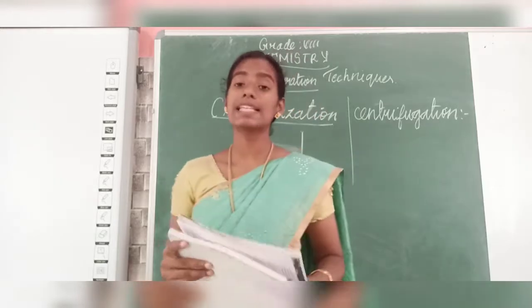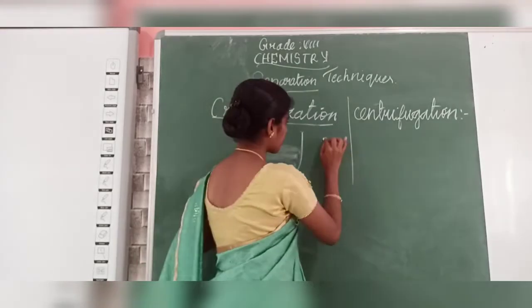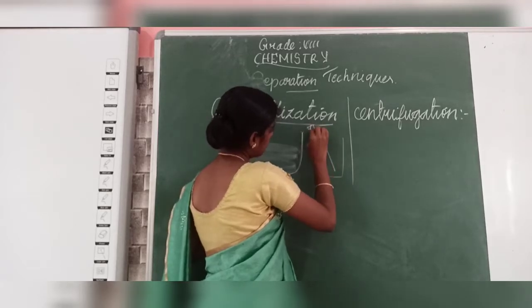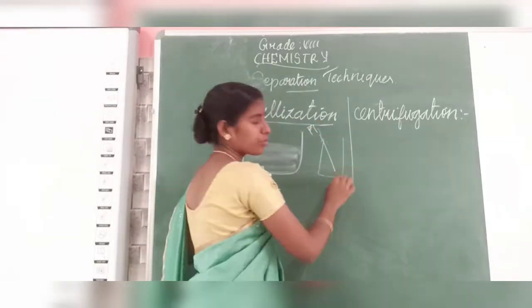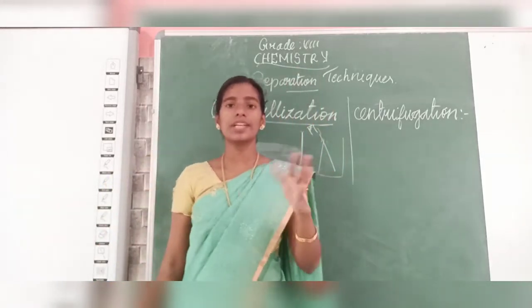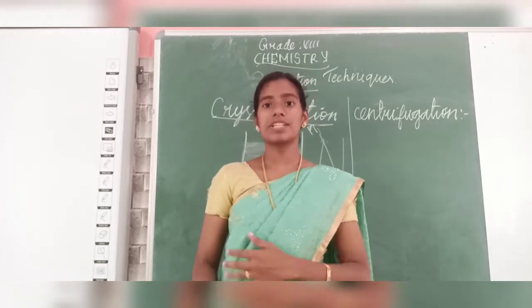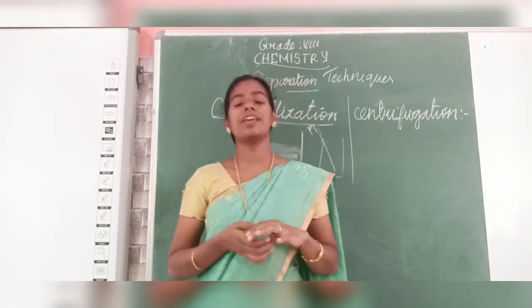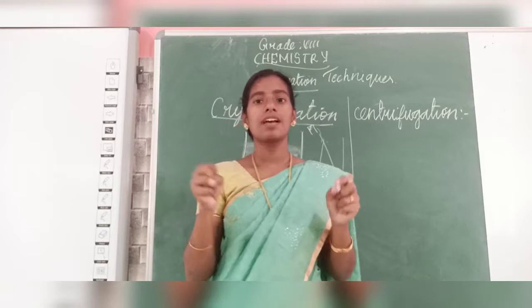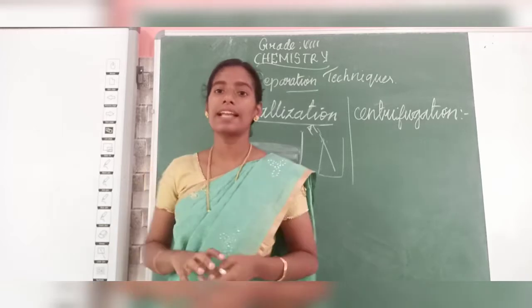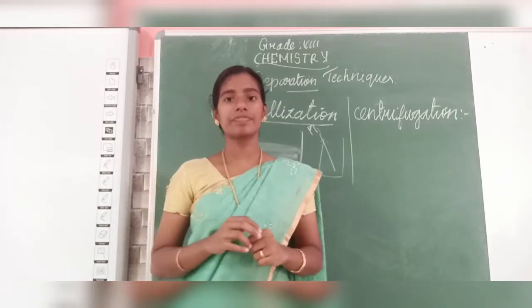Now what you have to do is, as we have already learned, sedimentation and decantation. Can you remember this decantation process? Have a beaker like this, have a stirrer like this, slowly pour the mixture. The liquid will be thrown here and the remaining you collect in the glass. If you want, you can go back and see the sedimentation and decantation pictures. First you apply centrifugation, and then you can separate these two separated liquids using the decantation method.